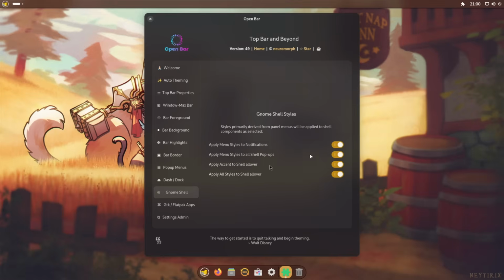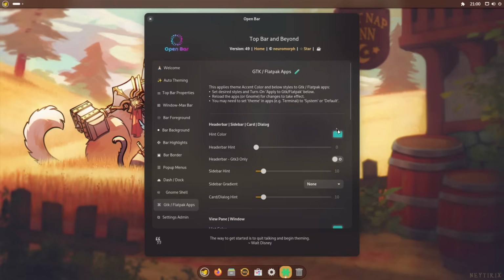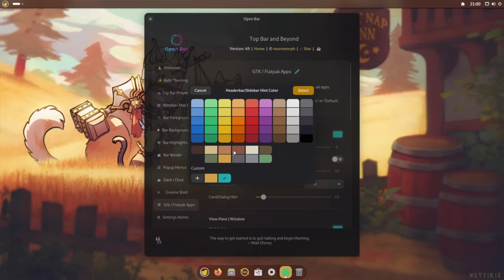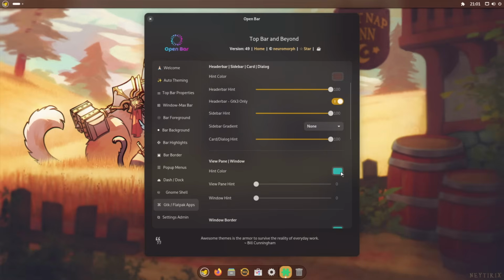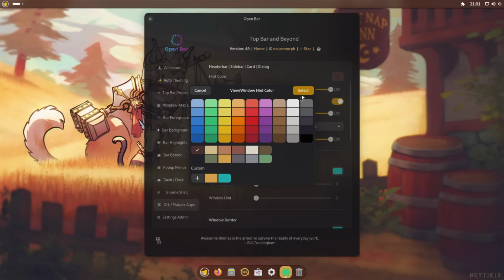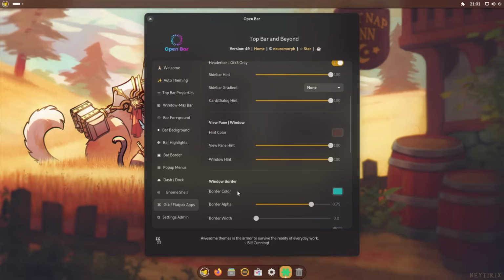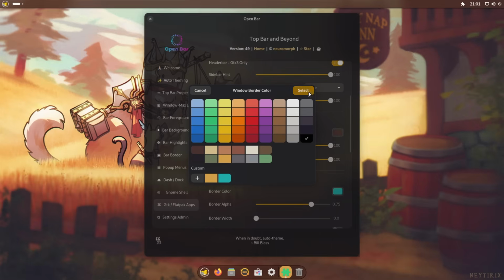Okay. GNOME shell. So now we right click. Now that's fine. GTK and Flatpak apps. So hint. I'm just gonna put everything to this brown, I guess. Let's put it to the max. Do pane window. Window border black.